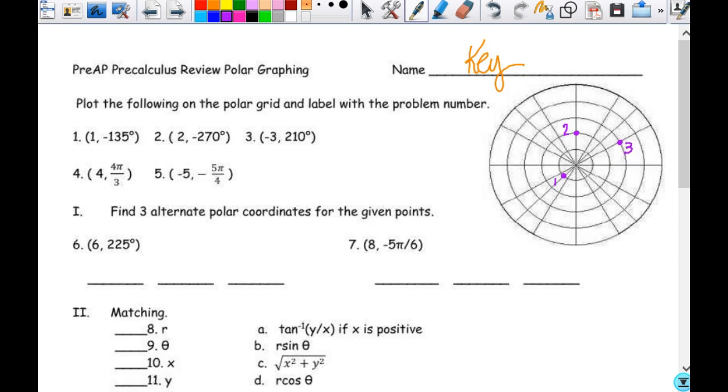4 is going to be 4 pi thirds, so I go a positive 4 pi thirds, so this is 1, 2, 3, 4 pi thirds, and my radius is 4, 1, 2, 3, 4. Then I have negative 5 pi fourths, so start here. This is negative 4 pi fourths, so this is negative 5 pi fourths, and it's a negative 5, so I go through the pole, 1, 2, 3, 4, 5, and that's number 5.